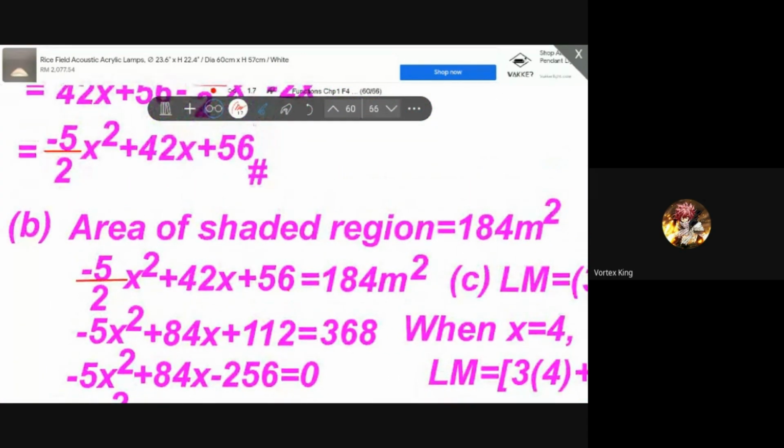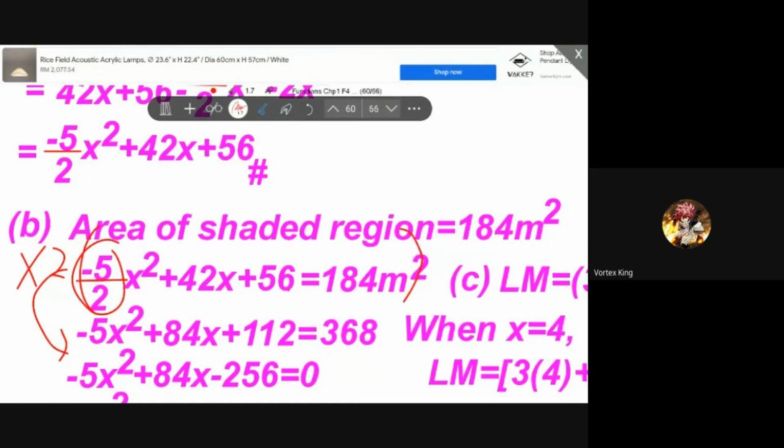This one. Like this. So how do I go from the step I showed? How do I, what do I do? What is my step there? Times 2, yes. You have to multiply the whole equation by 2. So why do I do that? Is because I don't want a fraction. I don't want a fraction, because it becomes difficult when you want to factorize if you have a fraction in your answer. Okay?